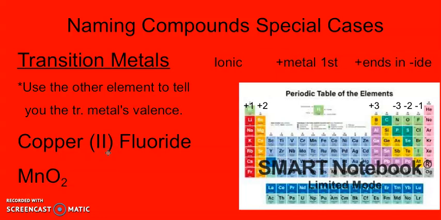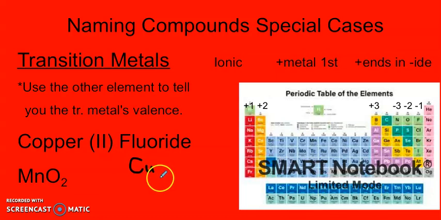So if we were to go backwards, and let's say you were given the formula, copper 2 fluoride, you still have to use the other element to figure out what the formula would be. So we mentioned that copper here is +2 because it says it's 2, and fluoride is -1. So in this case, you will indeed have to have more than 1 fluoride. I think I can still write this one out, even though I would have had a hard time with the other. So copper was +2.